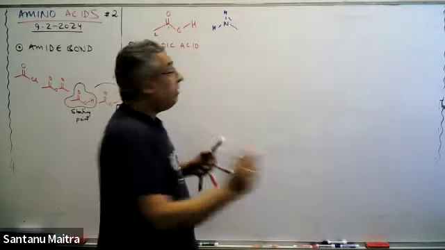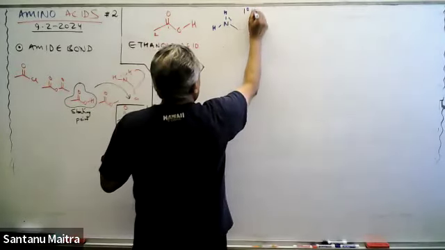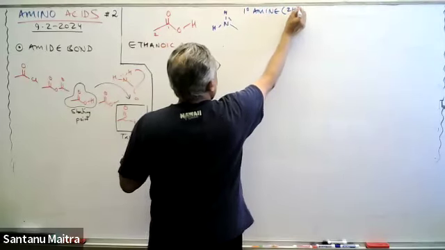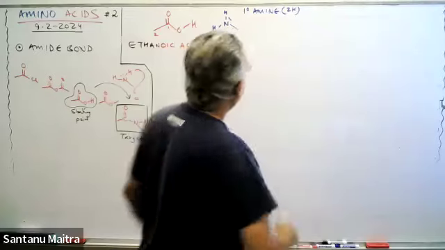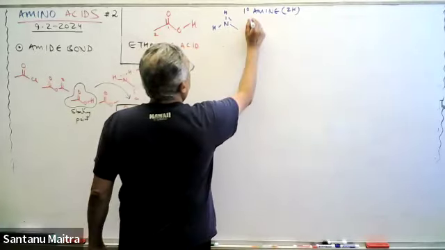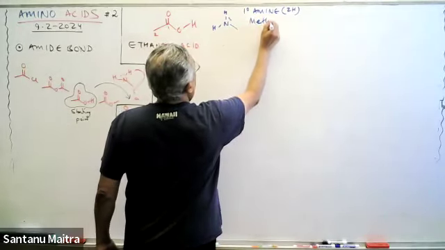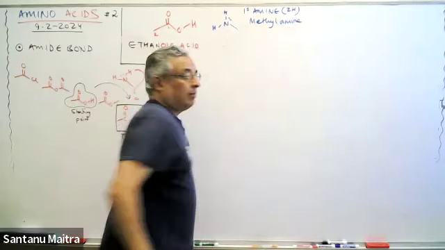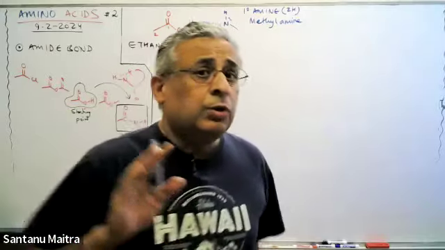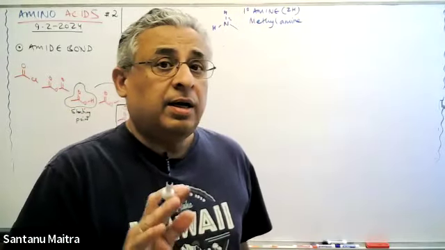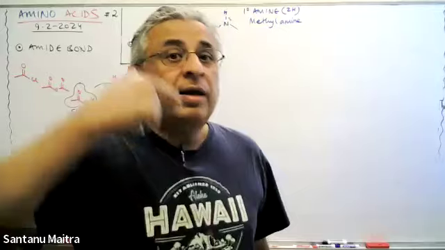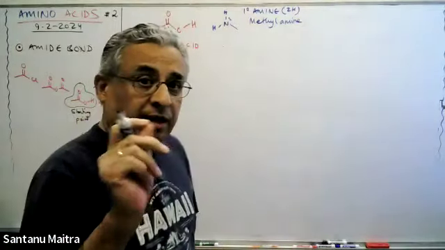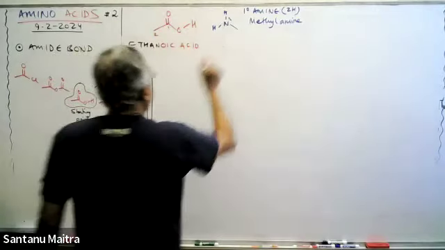This is a primary amine because it has 2 hydrogens attached to the nitrogen. And this guy's name is going to be methylamine. Okay. So what you want in a nucleophilic acyl substitution reaction, the first thing that happens is this.